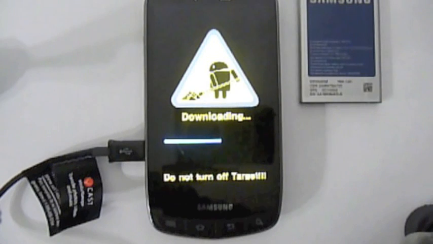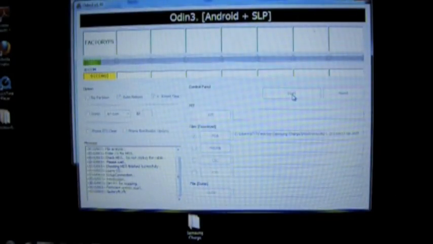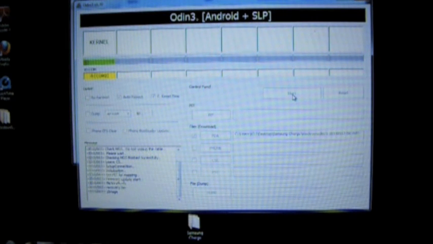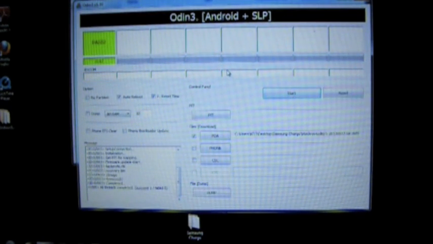Now we're going to get a little closer here, jump back over to the ODIN software. It's about to finish up. What'll happen when it's done, the ODIN software is going to show you a green box, and it will say pass, and then the telephone itself will just stay blank. The download image will disappear. And we'll do a little visual instruction here, but basically you can just go ahead and unplug it, and we'll get ready to drop the battery back in. Okay, there we go. There's your pass image.